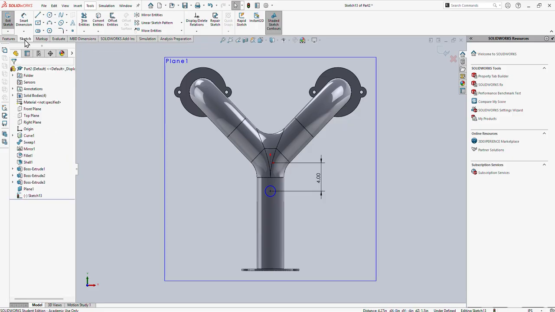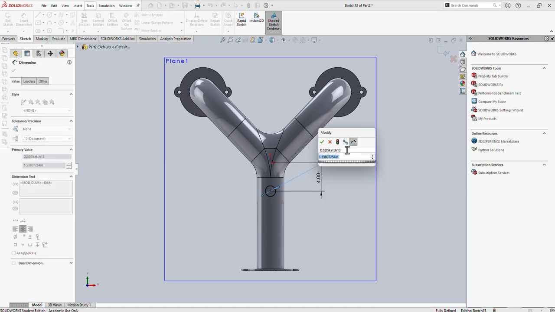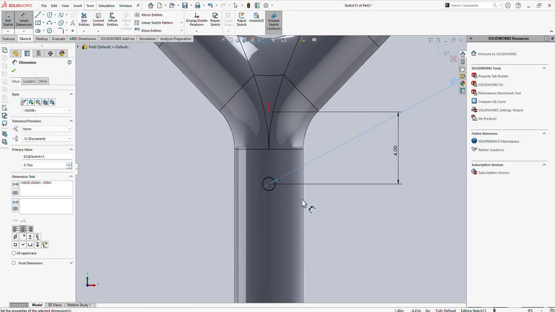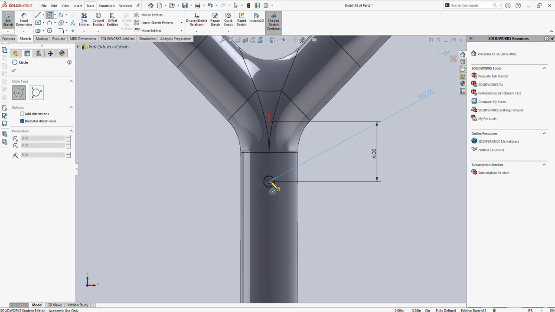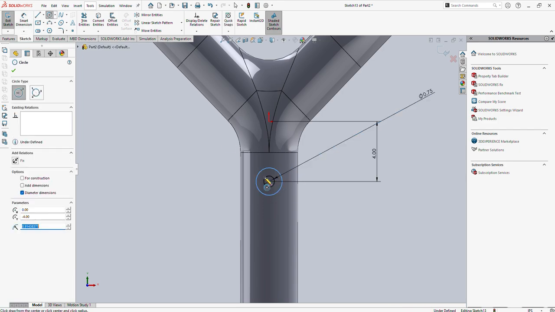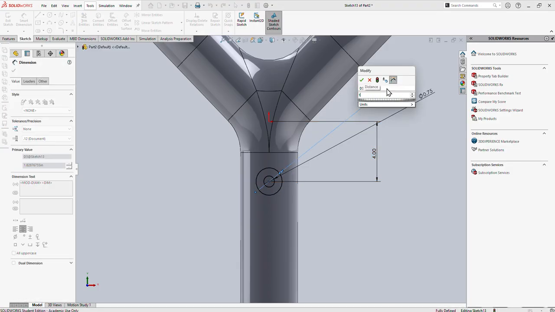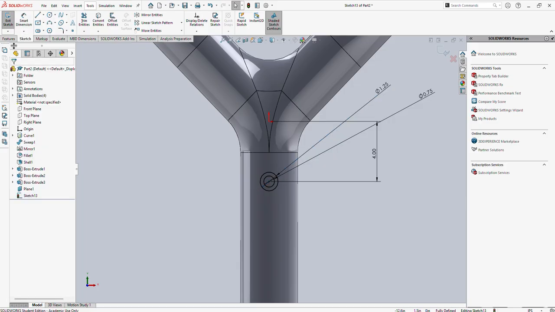Okay, now give the dimension of the diameter. Let's say it is 3/4. So 3/4 hole, and let's make another one for the outer shield, outer surface, and let's make it 1 1/4. Okay, fine, I'm done.